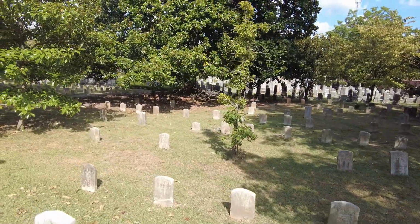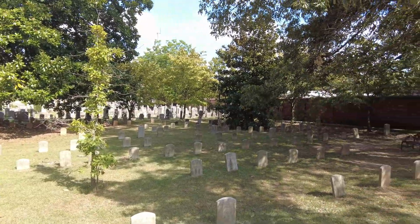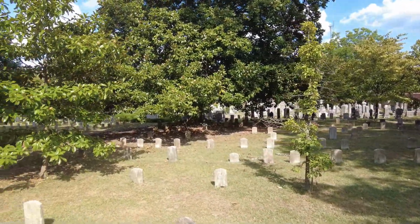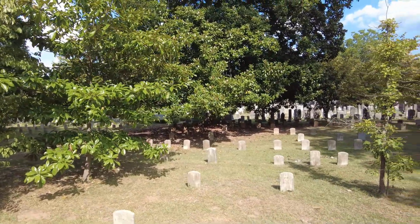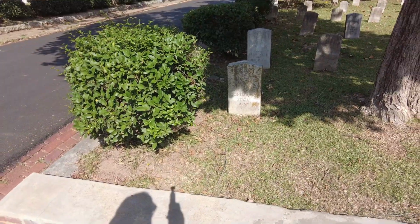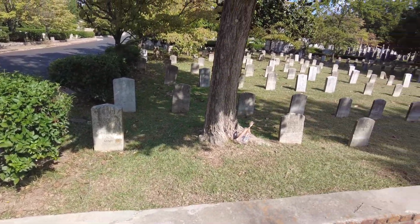As you can see over here, there are a lot of very similar tombstones, which usually means a lot of military. And going by the lack of dates on these tombstones, and the general condition that they're in, I am guessing we probably have some Civil War. And you would definitely find that sort of thing in this area, no doubt about that. Okay, yes, confirmed. Confederate States Army. So this is largely Civil War era.